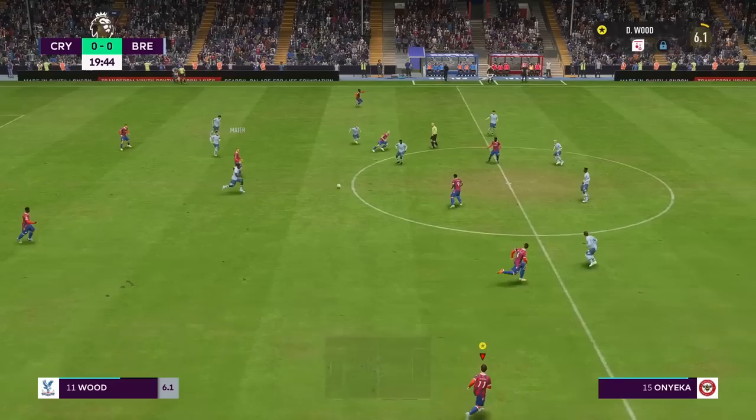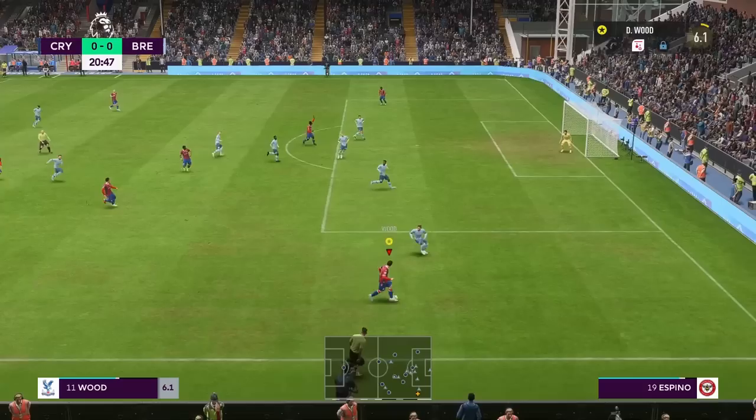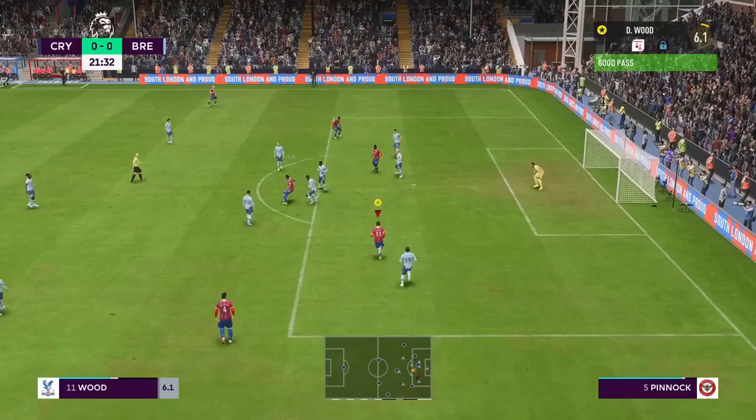Meyer to Ayew. Space over on the right for me. Milivojevic now has it. There's the pass towards us. We've got Espino keeping us company. And I'm looking to play this back to Milivojevic. There we go. Ayew's in the box. Can he get the shot away? Using his strength here to try and find a chance, but the chance looks like it might have gone.